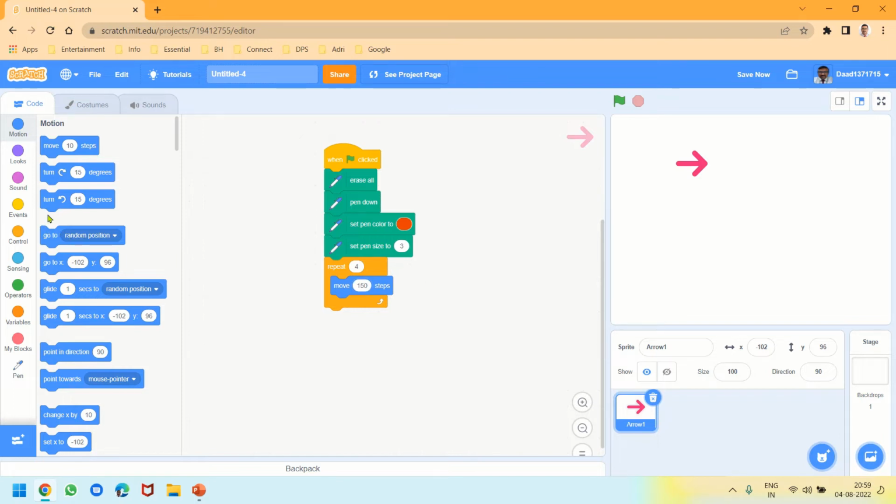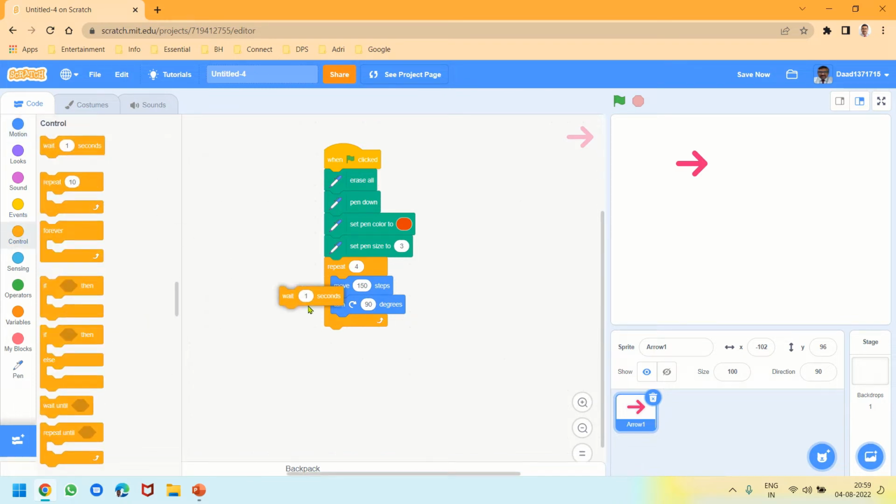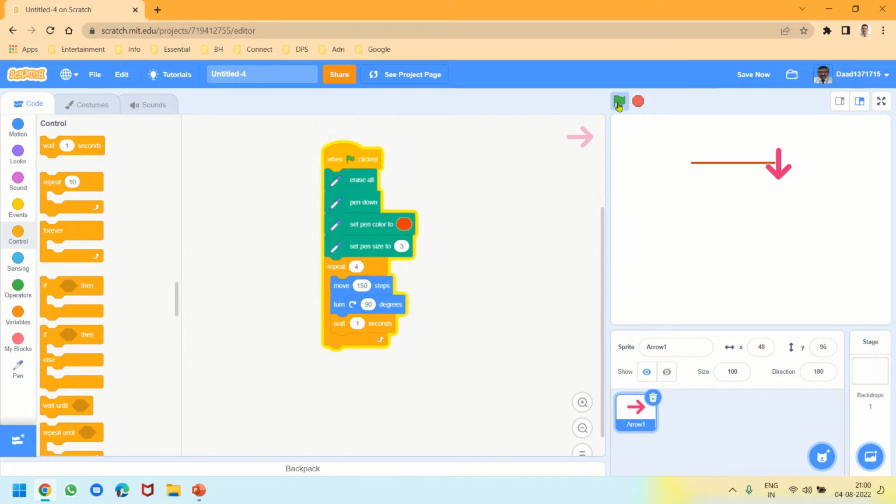And then I will take turn 15 degrees, but I'll make it turn 90 degrees. And with that I will use wait 1 second. Okay, so when I click on the green flag, 1 2 3 4, done.